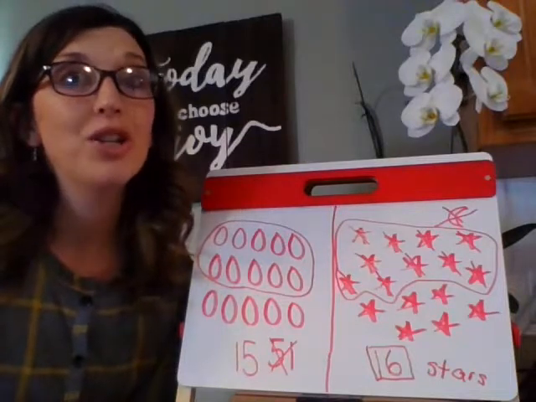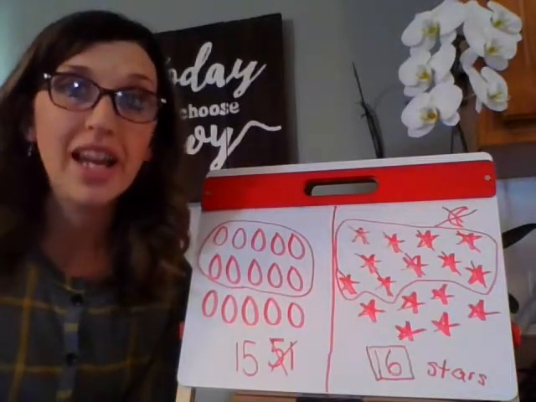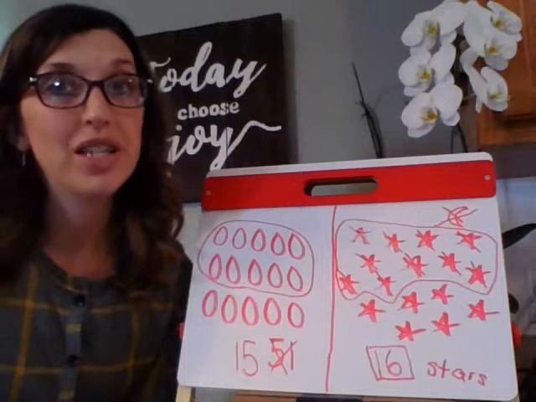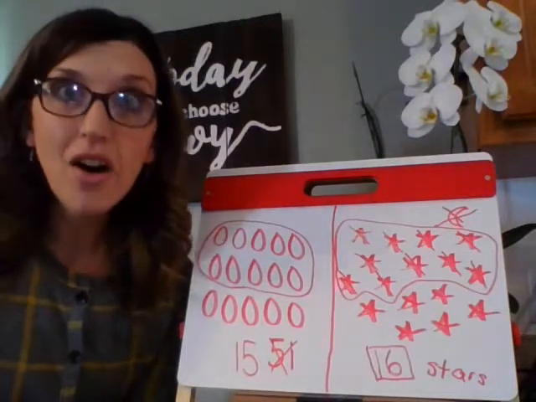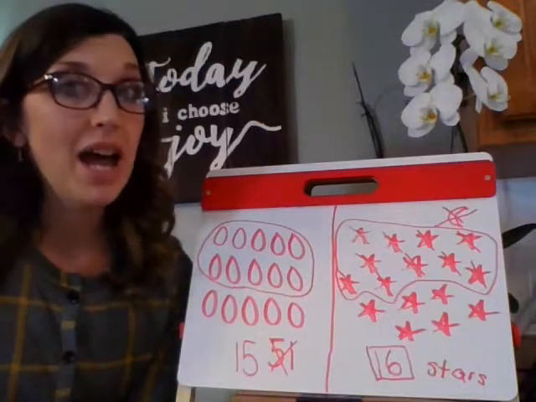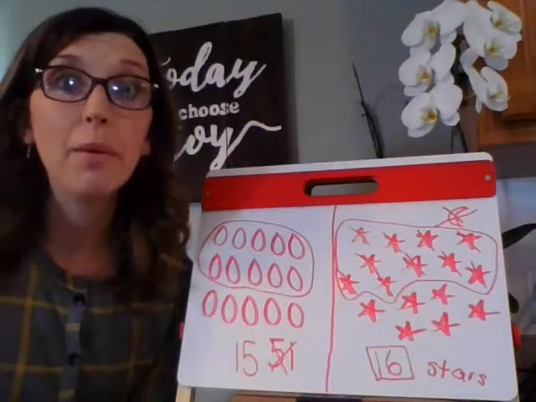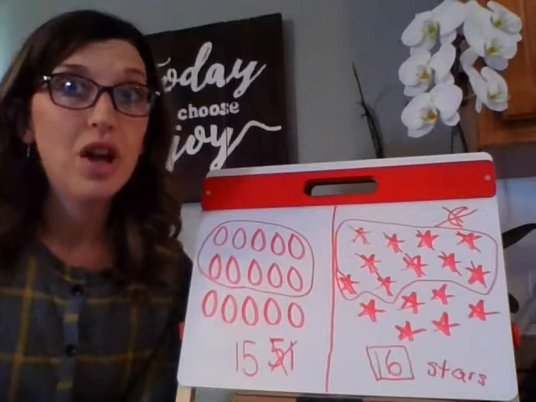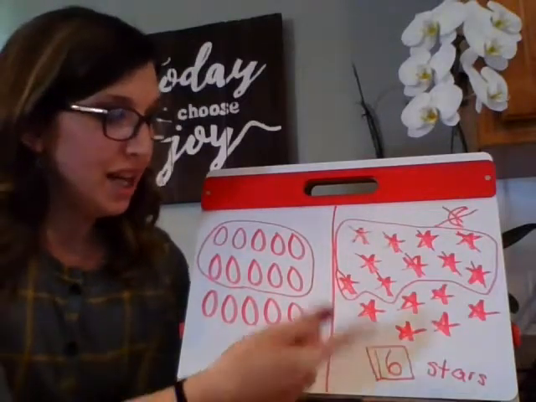I hope that you can show me some of the objects you're drawing and representing with your numbers 0 to 20 this week. And also, I would love to see how you are using your math talk and your math problem solving strategies to solve your problems like this one and like this one.